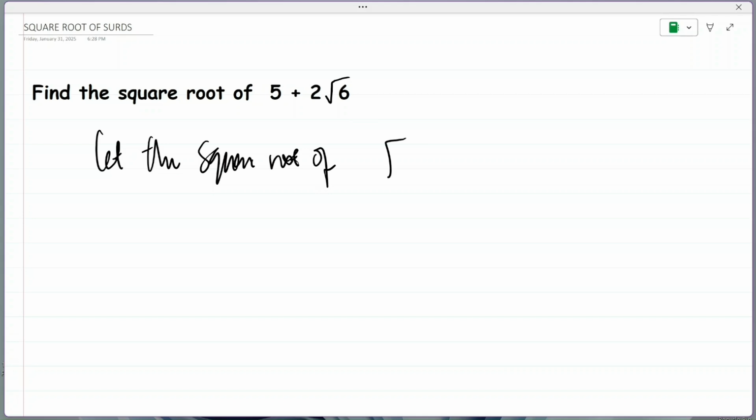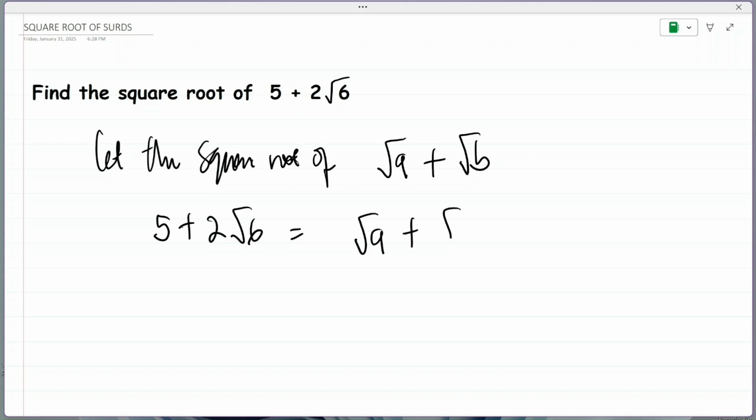6 be square root of a plus square root of b. It's just a way, since at this point they are linked by addition. When you're doing this, you also link them by addition, so you have it as square root of a plus square root of b. And then you have to equate this to this. Watch what we do. We have 5 plus 2 root 6 equals square root of a plus square root of b all squared. Since we have assumed that the square root of 5 plus 2 root 6 is square root of a and square root of b, therefore 5 plus 2 root 6 should equal, in open bracket, square root of a plus square root of b all squared.